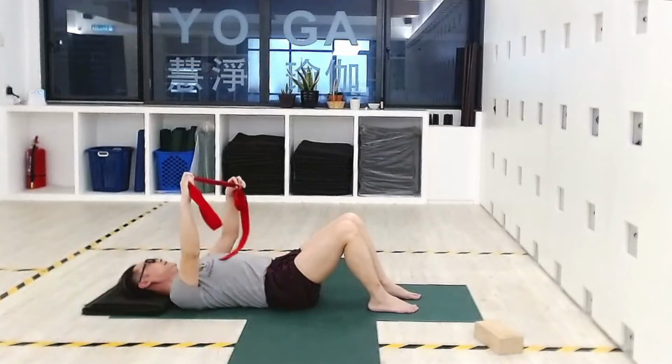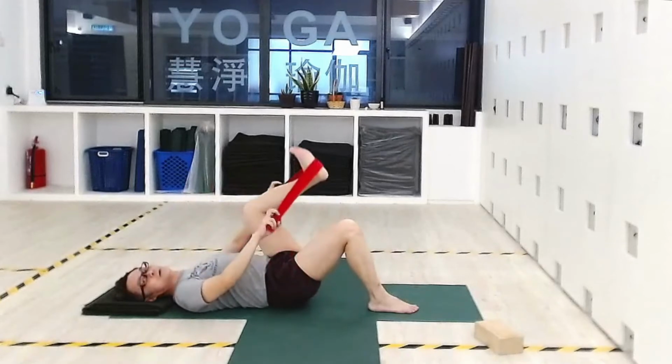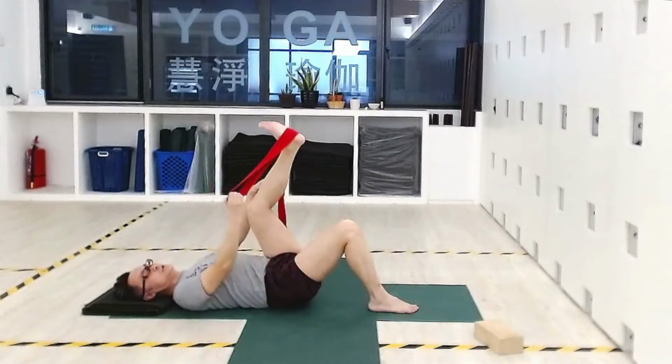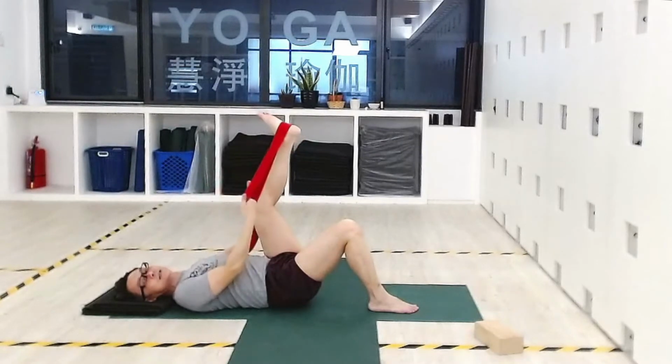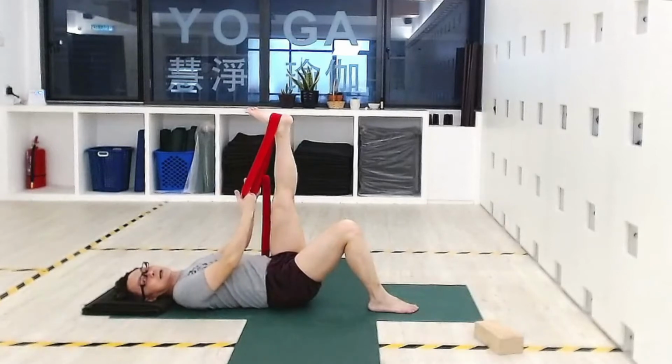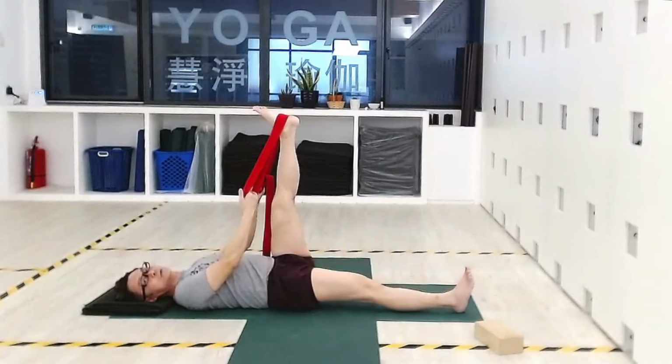Now, after you've done that, then we're going to raise the right leg up, place the belt onto close to the heel. Usually we call that the top heel. And then hold the belt with the palm facing the face side. And then straighten the top leg first and make the top leg 90 degrees perpendicular to the floor. Then you extend the left leg down onto the floor.